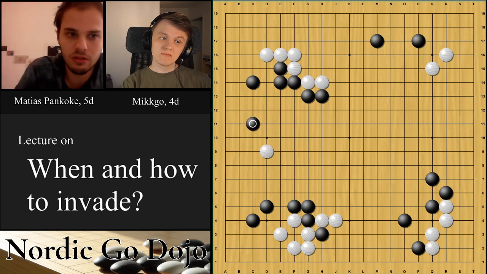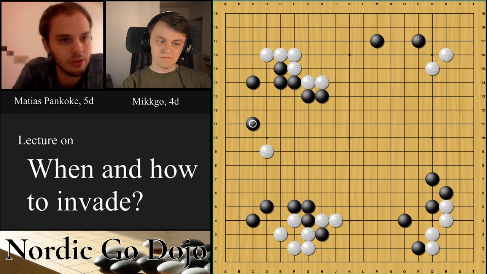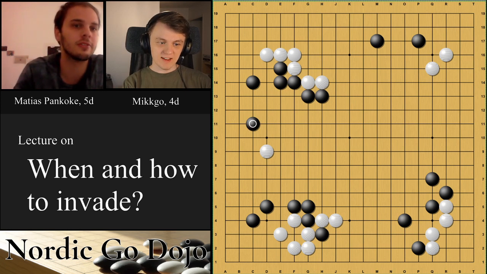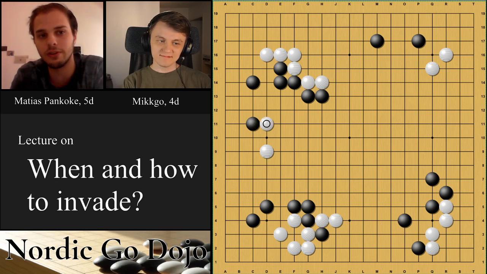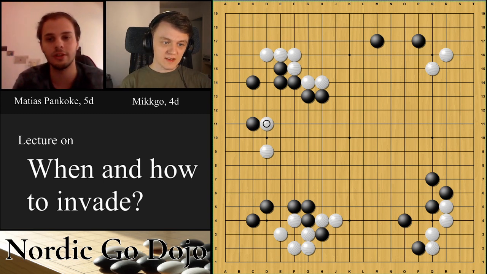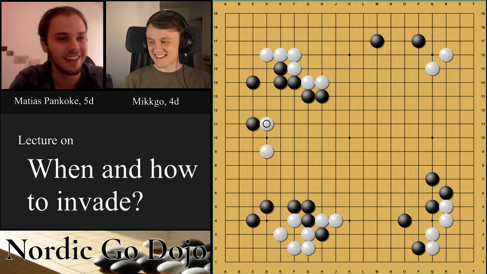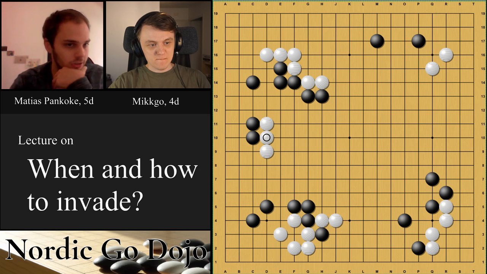And now comes another nice part about invading, because when you invade, you don't have to worry about strengthening your opponent. You have to worry about strengthening yourself. So sometimes we say, don't attach to the opponent's weak stone, but here you are weak. So you can just attach here and try to get all the fruits, as maybe Jeff would say. So this move can be sent in. Maybe black will play here. And after this, there is still some. Actually, this is how the game went.